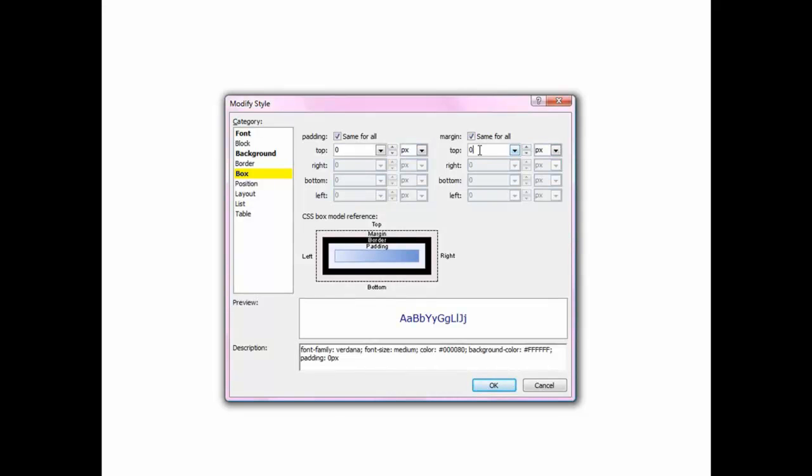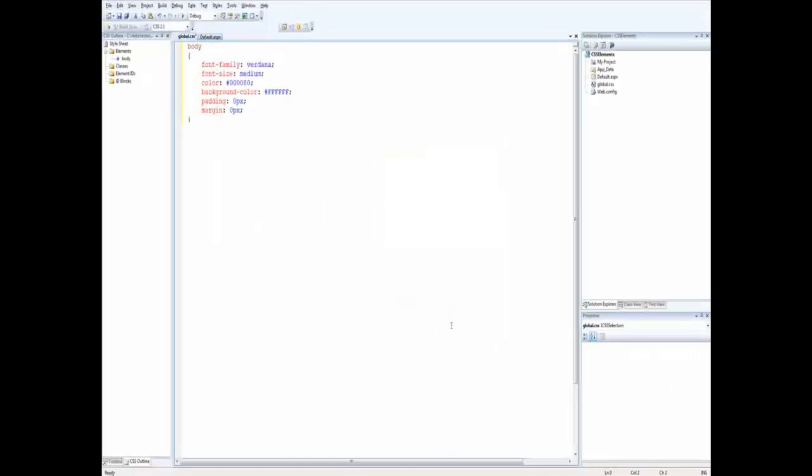Look what's happening down below in the description box. You'll see that it's changing as we adjust different properties. This way, you can preview the changes as you make them, and you can also see the code that ultimately will be generated in your Cascading Style Sheet. That's all the changes we need to make for our body element, so let's go ahead and click OK. You will see that the code that you previewed is now transferred over to the source code editor.